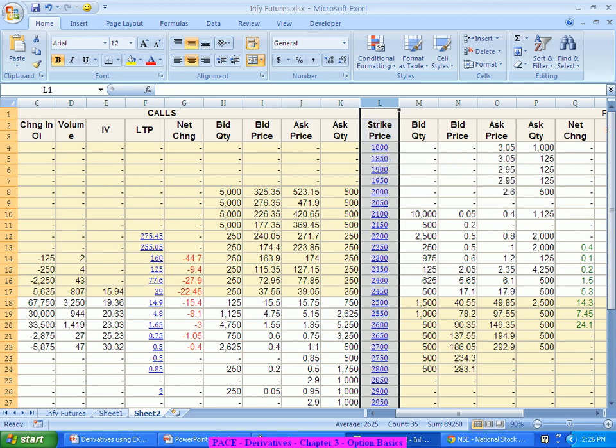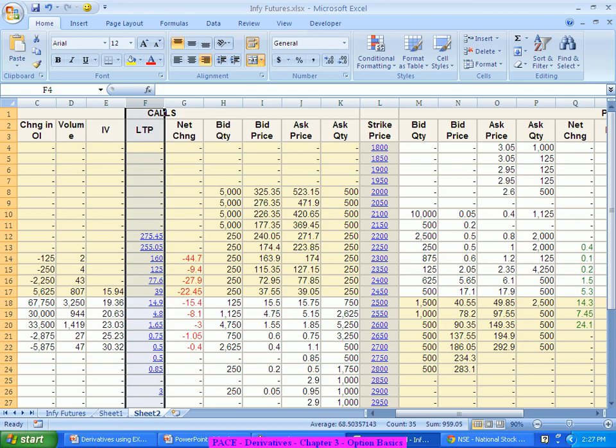Now what it says is, let's say I am looking at 2500 per share, to buy Infosys at 2500 per share on that date, 28th June. Today I have to pay a premium of 14 rupees 90 paisa for every share. The last traded price for the call, the call LTP, is nothing but the premium. Premium is a one-time outright payment. So I have to pay 14.9. When I pay 14.9 today, I have the right to buy Infosys at 2500 on that date.